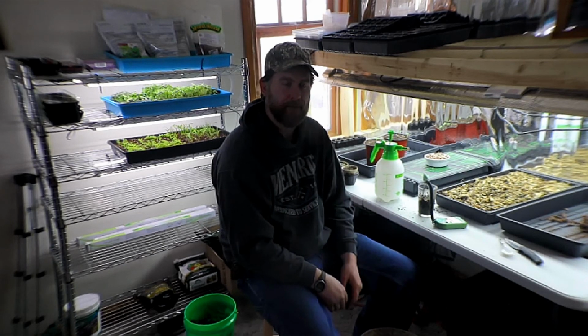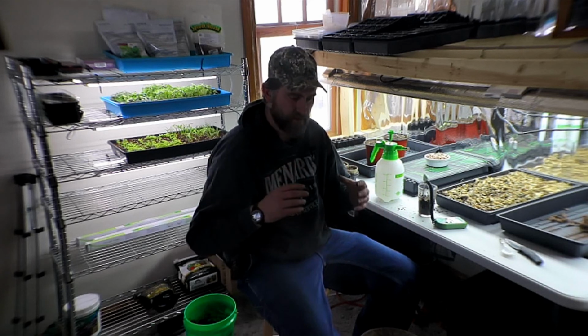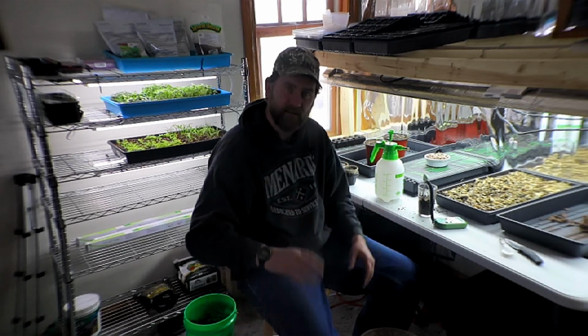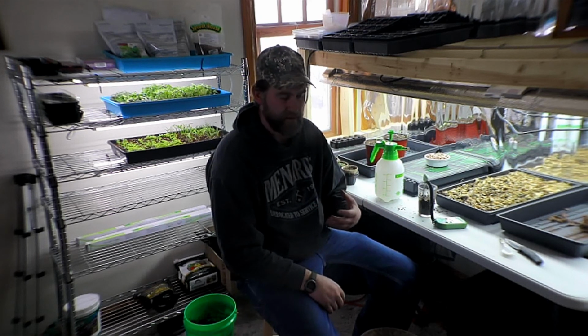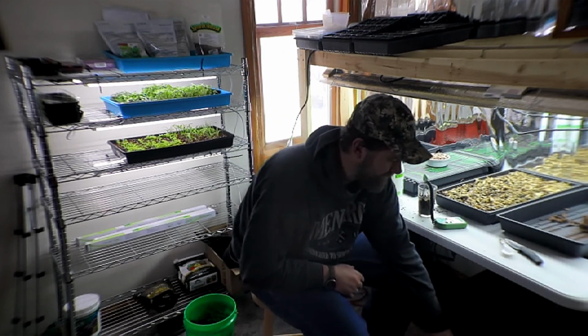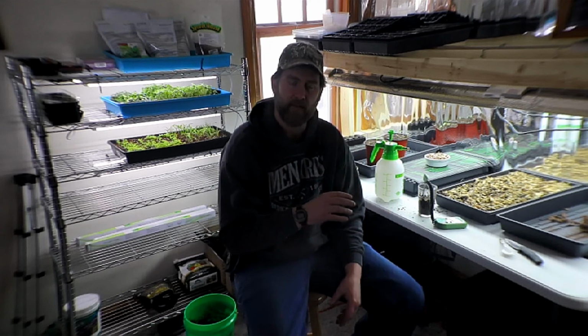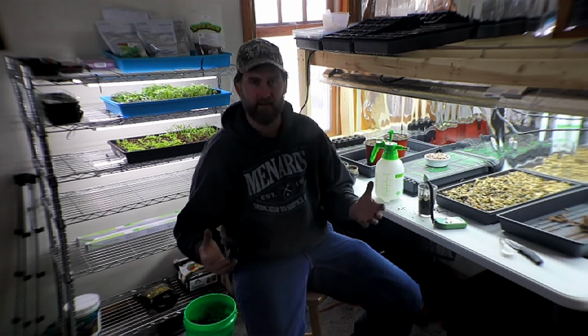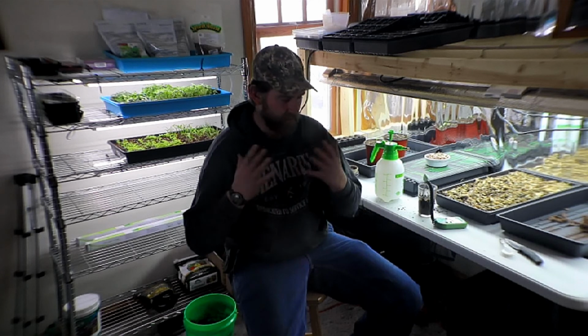This is, I wouldn't say it's a cheap rapid tester, but it's not like the actual soil test where you get the big kit and you get the different chemicals and stuff like that. This is just a quick one for gardeners that want to see where they're at, and if we need to add anything to the soil to help build it up. Because the bottom line is we want to give it the best opportunity to grow. And what's that? The plants. Because the plants are what we consume. So if we have the minerals, we have all the nutrients for the plants, they give us the minerals that we need, which is a good thing.